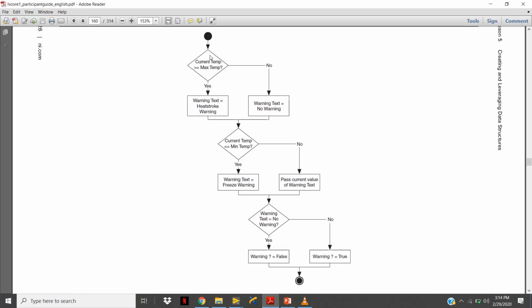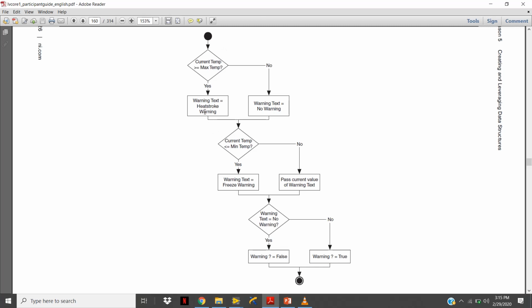Now, see, the flow chart tells us that first we compare current temperature with maximum temperature. If current temperature is greater or equal to maximum temperature, then it should give us a warning text showing heat stroke warning. If it is not the case, then warning text should show no warning. So we want one numeric control where user can enter current temperature.